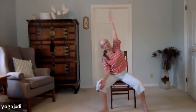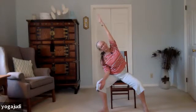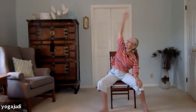And then gently arch to the side. Pressing your fingertips away to get that good stretch in the side body. Good. On an inhale, let's bring it back up. Do a little counter stretch. Walk your feet together. Pause for just a breath, maybe two. And we'll go to the other side.